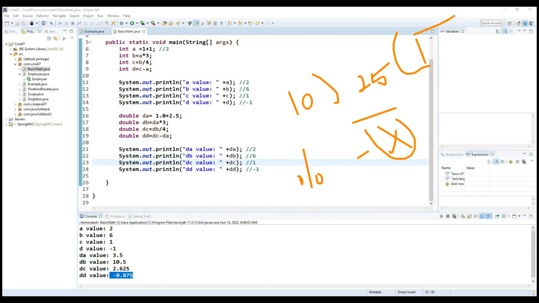The division operator returns the quotient, the right side section of values here. We need to understand this very carefully. Whenever you are using the modulus operator, we need to focus on this particular value here. I will try to come up with a simple example of how exactly it is going to provide the values.